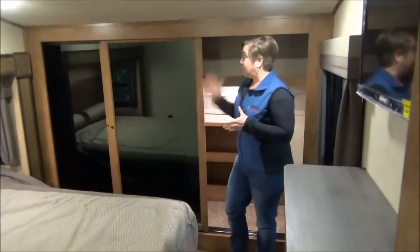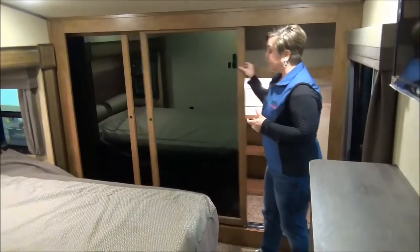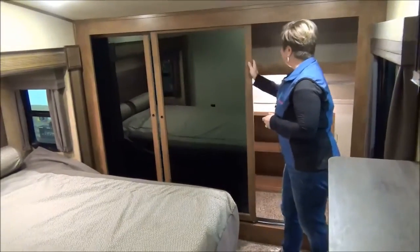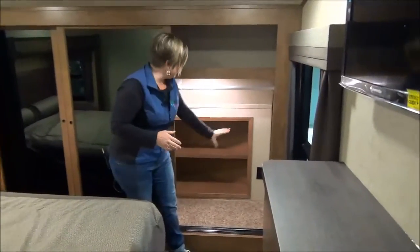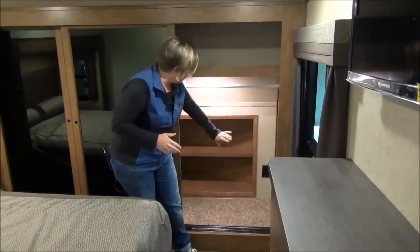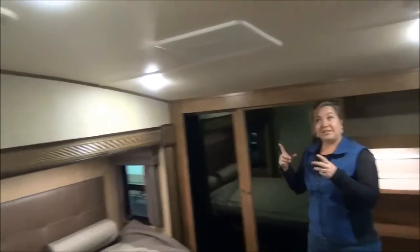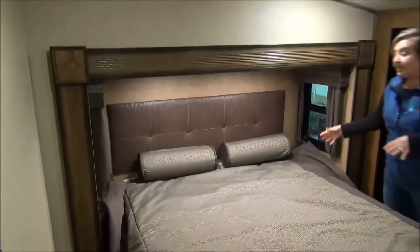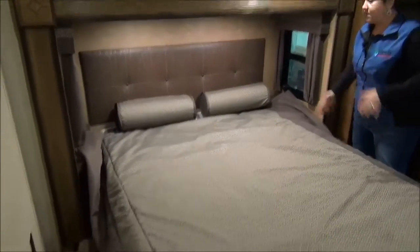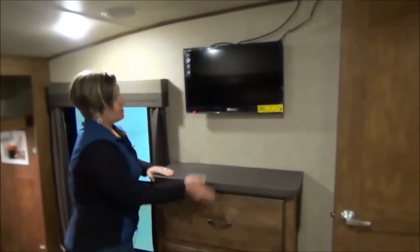Into the master bedroom, you've got closet along the whole front of the trailer with a nice light in there, and a washer/dryer hookup right here if you want to put a combo unit in. Spot for all your shoes. We've also optioned in the second air conditioner unit on this one, so it keeps you nice and cool up here on hot days. Queen size bed with ample space on either side, little windows for vents and reading lights, and out of the bed you've got a built-in dresser and a bedroom TV.